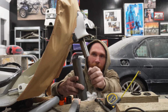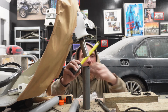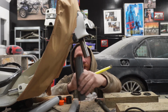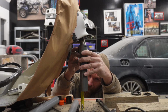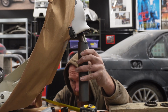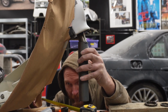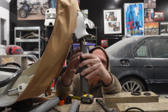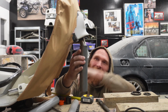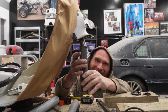Right, that now I'm hoping is the correct length, otherwise I'm going to have to make a whole new one again, which I won't be happy about. Yeah, that is now 3 3/4 off the floor, exactly 1/4 inch higher up than that. So if we did hit the floor, that's going to hit first, unless there's like a rock or something. And to be fair, if we hit a rock on this scooter, it's wiping us out anyway.